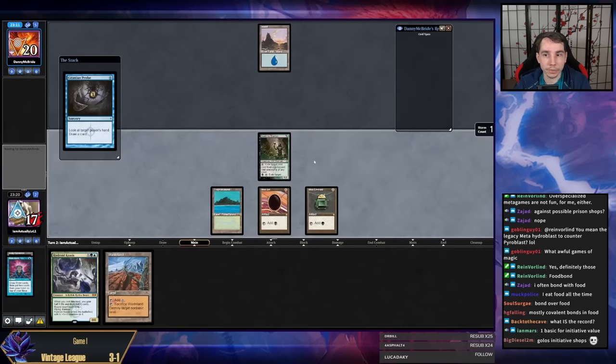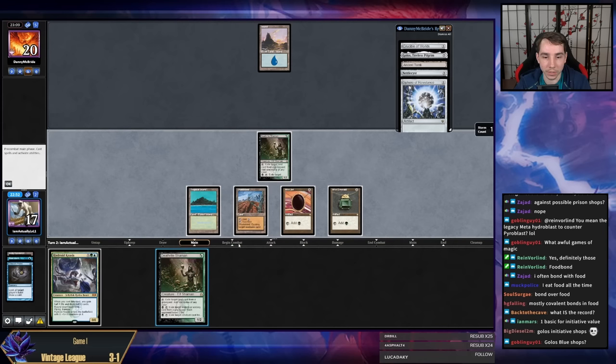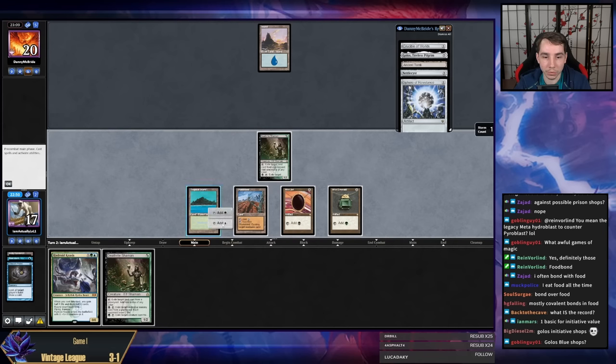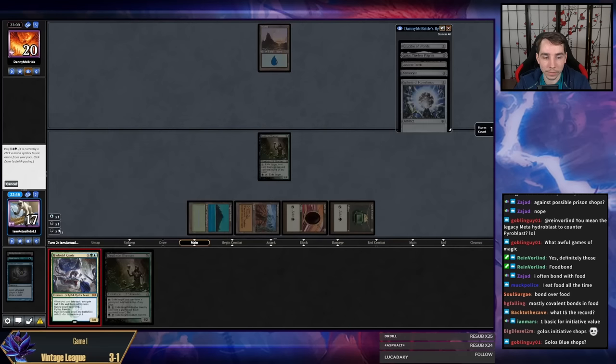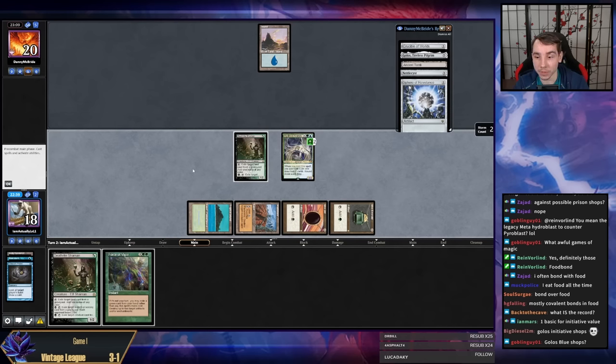All right, well, show me what you're working with. They're on Golos Shops. They didn't want to lead. I guess it's pretty bad to lead Ancient Tomb, Sphere of Resistance against Deathrite Shaman. That does make sense to me. The question now is, I think I play a 2-2 Krasis and a Deathrite Shaman. I could play a 3-3. It doesn't really do very much. Oh, yeah, I need blue. Yeah. Maybe I don't play Deathrite Shaman. Well, now I think I'm not going to play Deathrite Shaman.